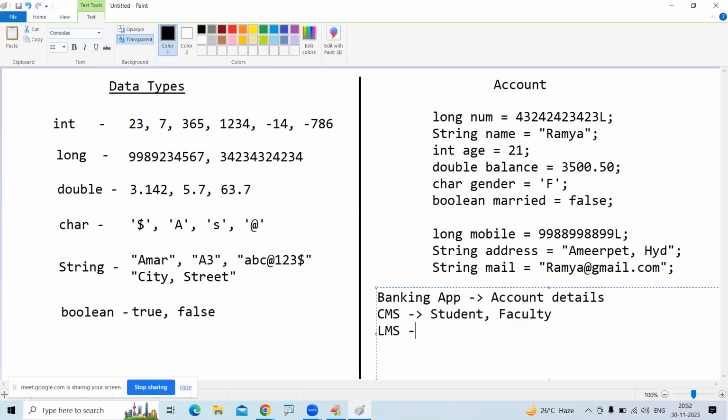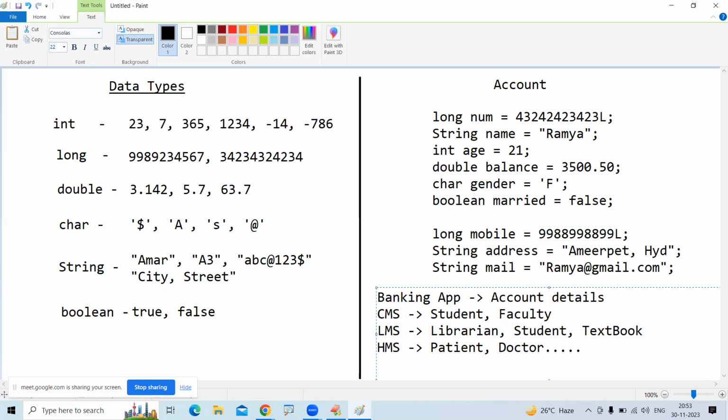Sir, library management system: librarian details should come, student details should come, textbook details should come. So it depends on the application. Sir, hospital management system: patient details you have to write, doctor details you have to write. All these things.